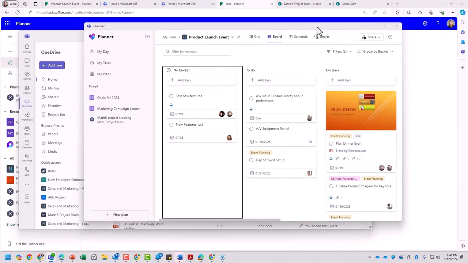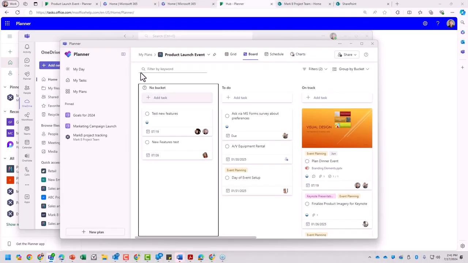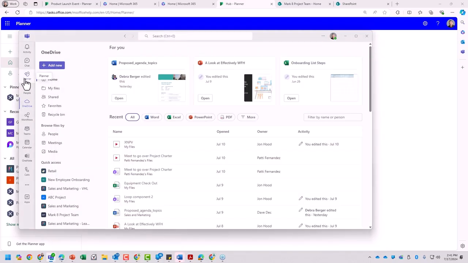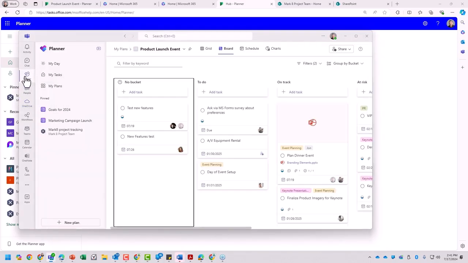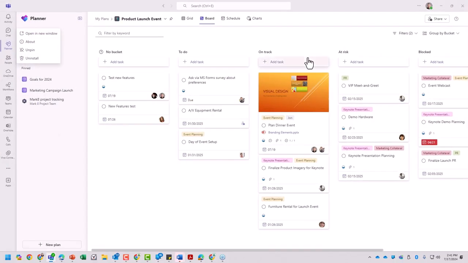You can also filter by keywords. So if you just can't find what you're looking for and that's frustrating, click and then type "plan." It starts finding it. There's plan for dinner event. There's a better example. If I just start typing in, I know I have this task about dinner. I just type DIN, there it is. Very easy to work with. Type to filter is awesome.